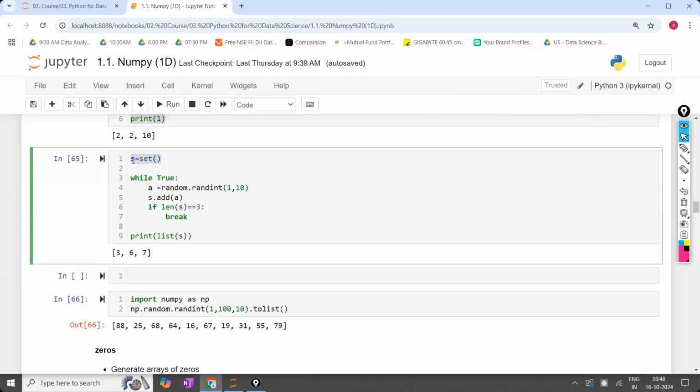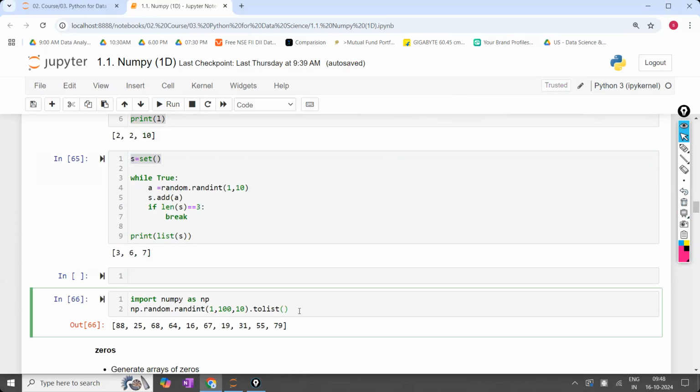To convert it to a set, whether it works or not, we'll discuss later. First tell me what is the use of doing that.